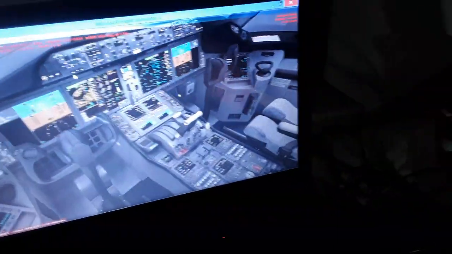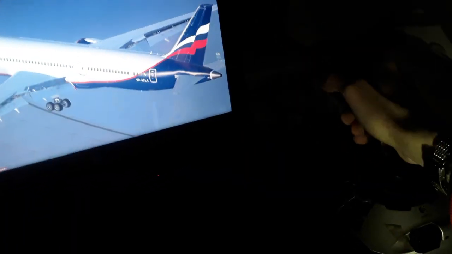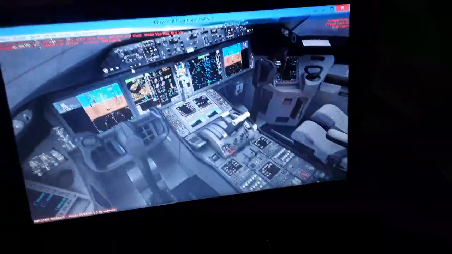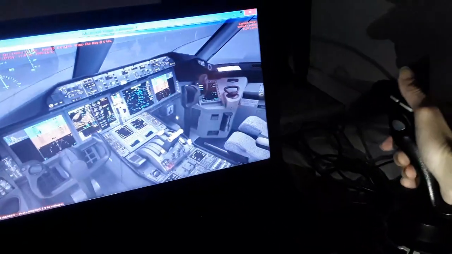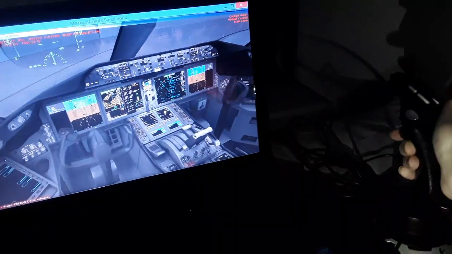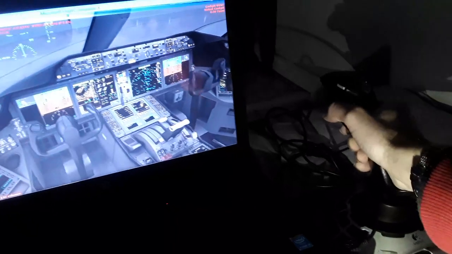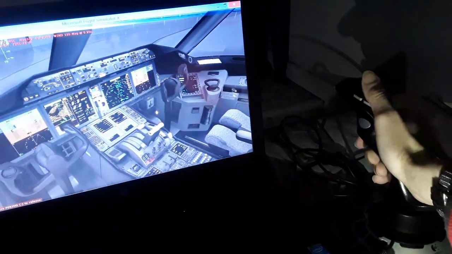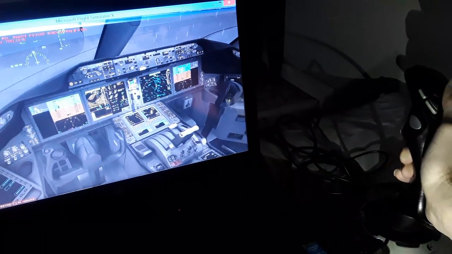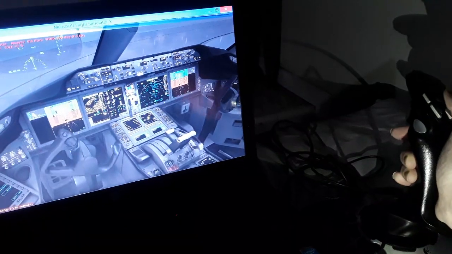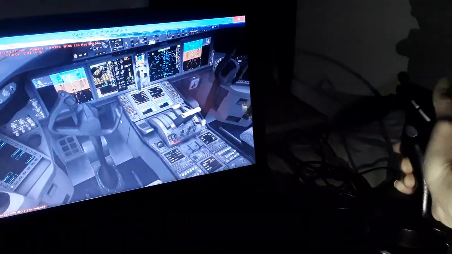Also we can see again the outside view over here for the flight controls, making turns. So you can see both the captain and the first officer flight controls move together. They're connected in flight. They don't move independently of each other like in the Airbus, where you have the side priority, unless you have a failure in the system in flight. So all together, all flight controls, you can use them together to have coordinated flight controls.